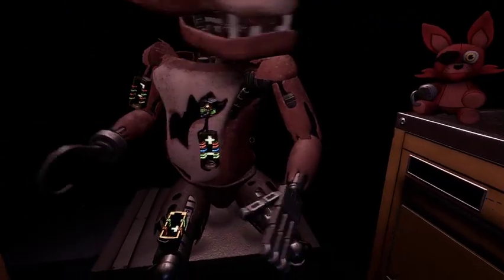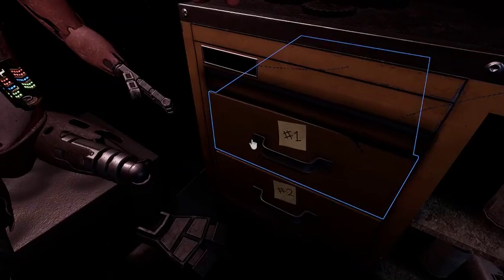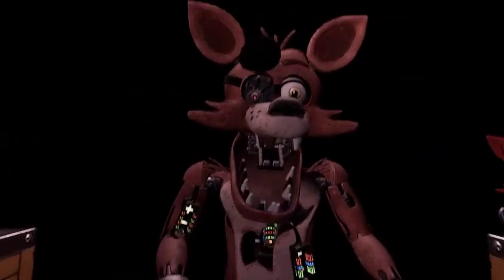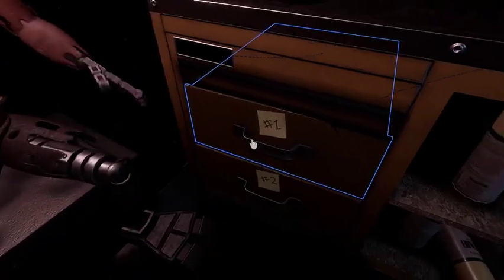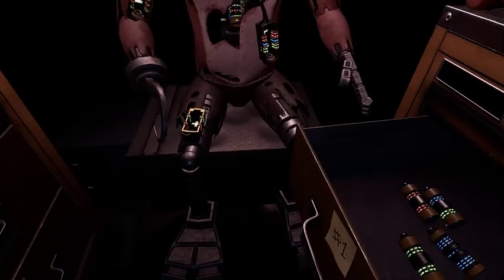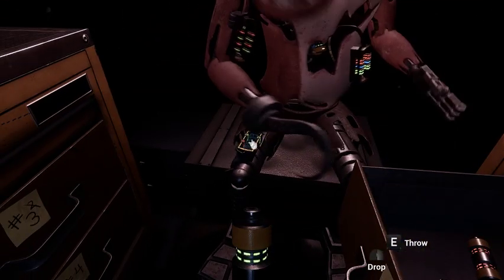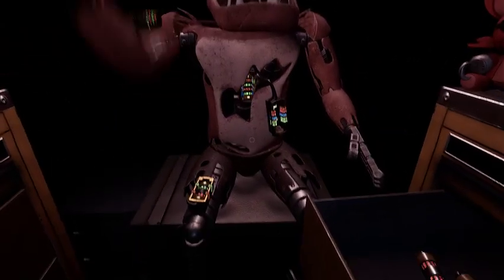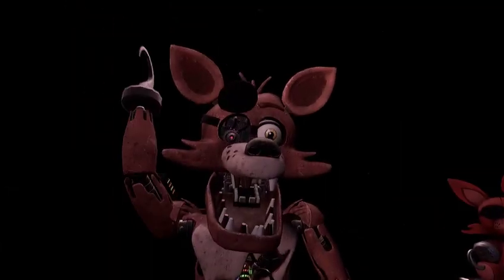Welcome back to Parts and Service. Oh no. It looks like Foxy's proprietary servo motors are malfunctioning. It is recommended that you keep an eye on Foxy at all times. You will need to place new control fuses in the exposed receptacles to continue. Retrieve the fuse from drawer number one that matches Foxy's leg receptacle. To avoid bodily harm, wait for Foxy's legs to stop moving before inserting the control fuse. Good job. Foxy has regained control of his legs. A gentle reminder. It is recommended that you keep an eye on Foxy at all times.